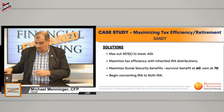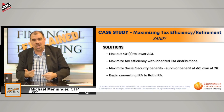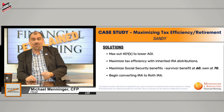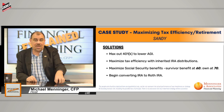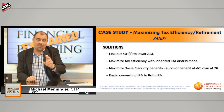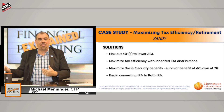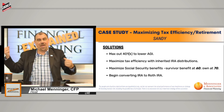Now we can increase the amount she's withdrawing from the inherited IRA to stay below that threshold, and we're just pumping that money right into the investment account. During these years she also has the ability to pull money out for living expenses. At the same time, we're taking some of her original IRA assets and converting them to a Roth IRA. We're trying to bleed the money out, but by converting to a Roth IRA, we're trying to establish the five-year time clock so that any subsequent Roth IRA contributions or conversions will then become tax-free.